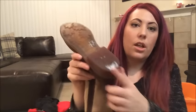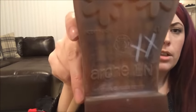I mean, granted, they're barely used, but they're by a brand called Arch. Obviously, I'm gonna have to get all that off, guys, but Arch is the brand name of these, and their boots, I didn't find this exact pair, but their boots sell brand new between $300 to $500. I'm just letting it sink in. Yeah. So I'm gonna put these up for $100. Goodwill wanted $20.